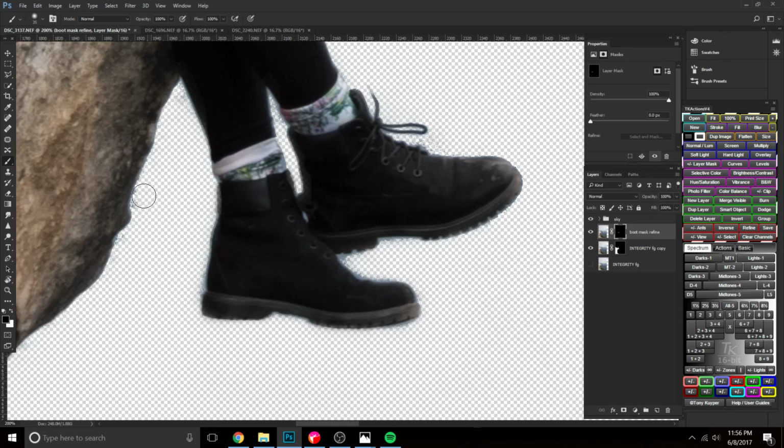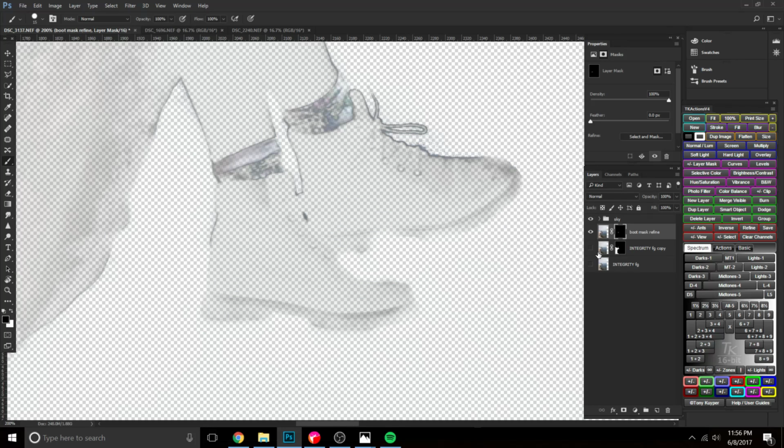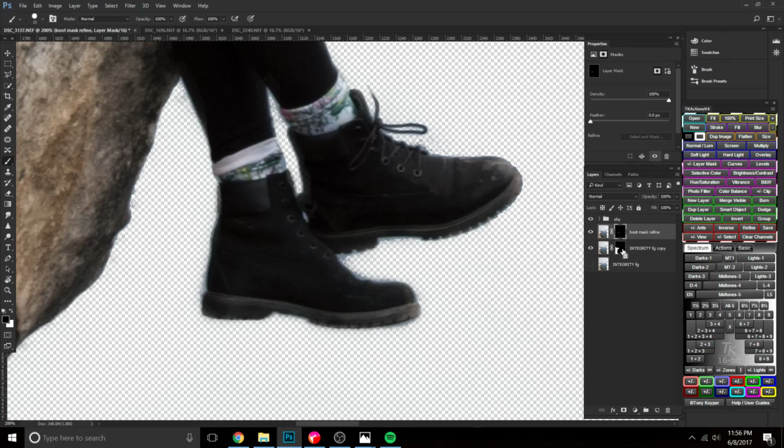Or you can just come in and do what I do. I think I'm some master masker, but usually I end up going pixel by pixel in some masks when I want to be really thorough, and I'll just paint it out. So I'll just go 100%, pretty hard brush, and you can literally come in here. Oh, I see why it isn't working. Because I had that mask in behind it that was tricking me. So I'm going to go ahead and delete this. I totally messed up right there.